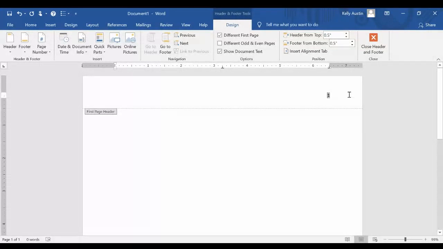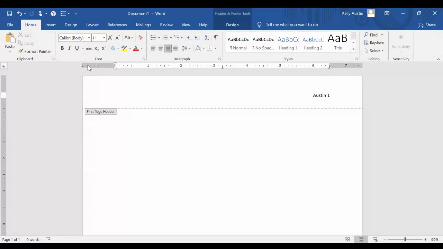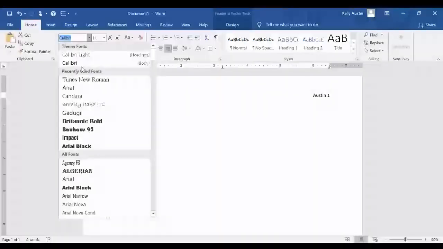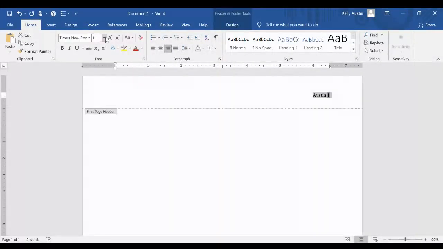All right, good. So that means that every page will have a number, and it will automatically put a number on. Now, for MLA 8, you need to put your last name, space, and then it automatically gives you the page number. Now, you'll notice, I'm going to go back to home, that this is not in Times New Roman. So I want to highlight this, and I want to put it in Times New Roman and 12.